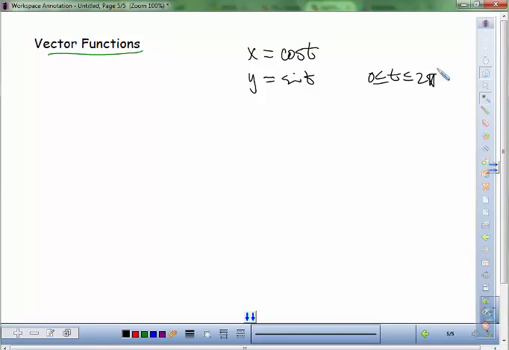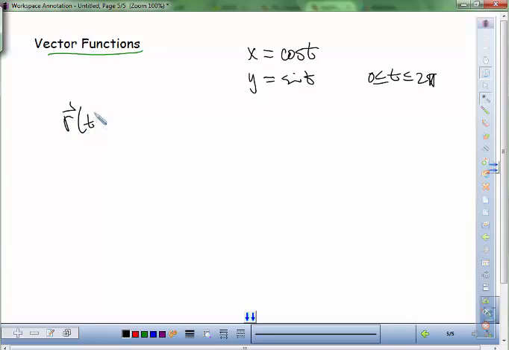So the fact that you're able to draw something out with this means that you're already working with what's called a vector function. The thing about this is that if you just write it like a vector, I mean, a vector is something with an x and a y component, right? I know it's a direction and magnitude business, but it has an x and a y component. Or if we go to 3 dimensions, it has an x, y, z component. So you can really rewrite this parametric set of equations as a vector function.